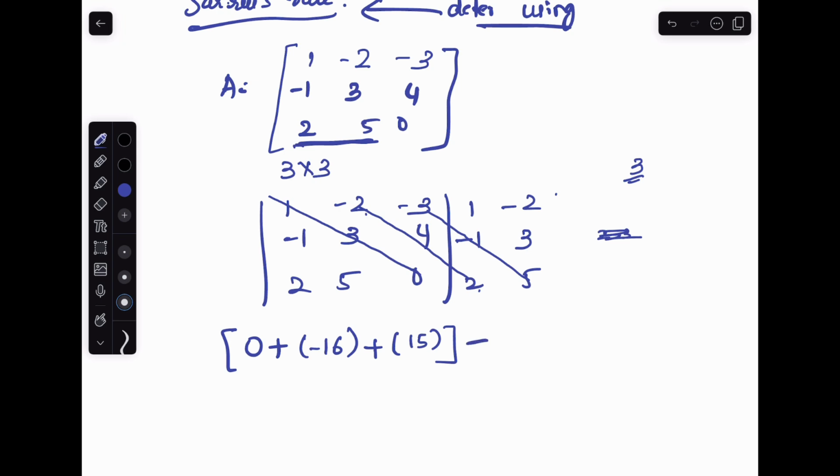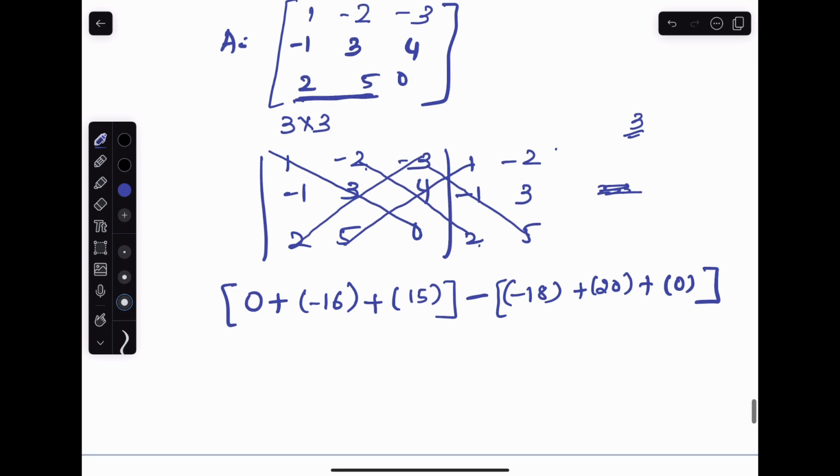For the bottom values we take minus, square bracket, 3 into 2 into minus 3. What will I get? It is minus 18. The next value will be 5 into 4 into 1, which I will get as plus 20. Then 0 into minus 1 into minus 2 will be 0. All right, now solving it, I get minus 16 minus 18 plus 20, so the value is minus 3. So this is one more way of finding determinants. Basically, if the question asks you to find the determinant using Sarrus and Laplace, you can easily do it.